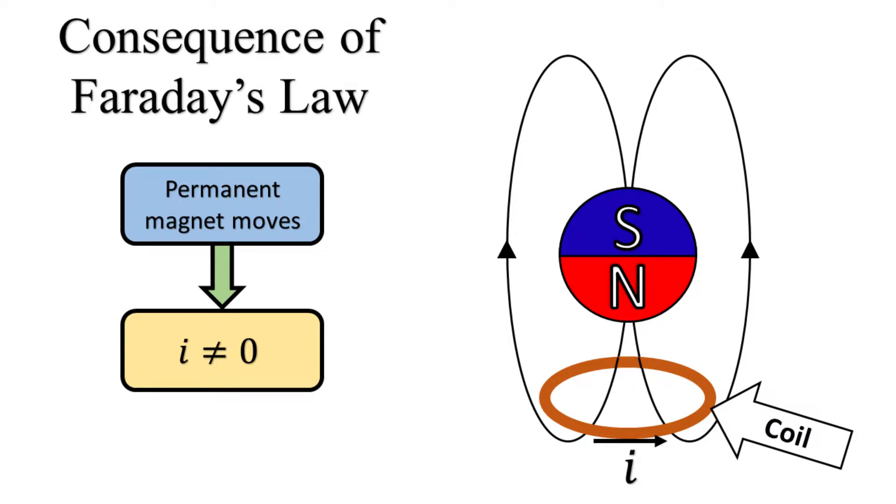In physics, we learn about Faraday's law. This law states that if we have a variable magnetic field inside the closed loop of conductor material, a current is induced. This induced current always tries to counter the variation of the first magnetic field.